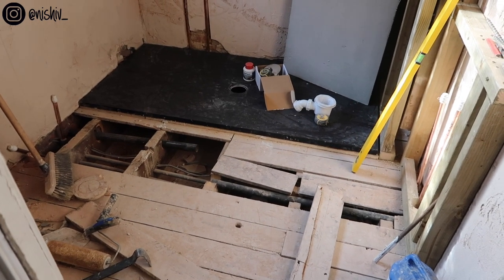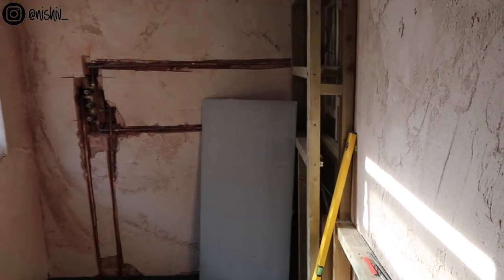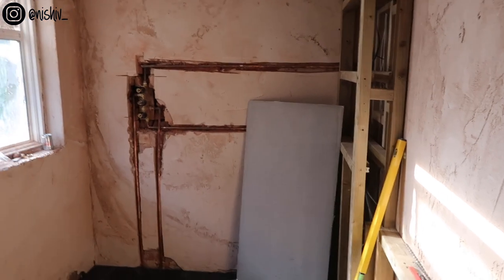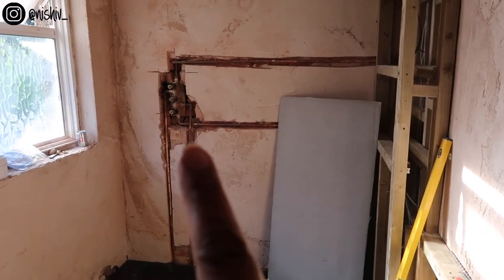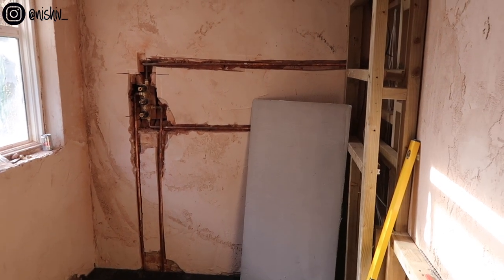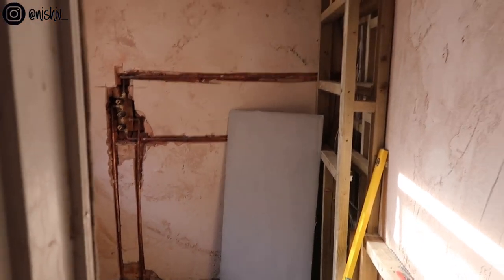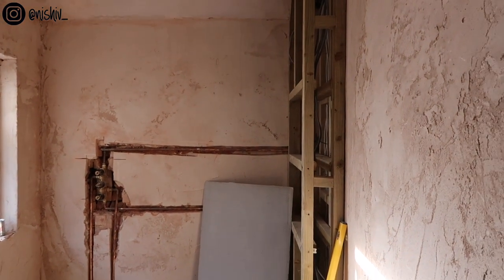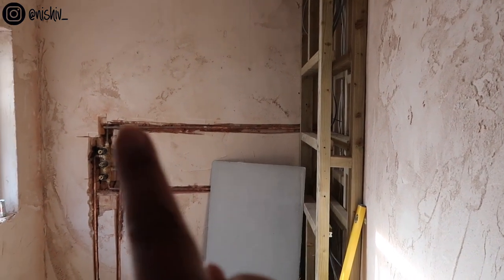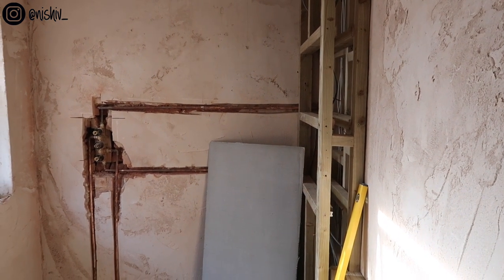Oh my god, my shower tray is in - I'm so happy, it's black! This is where the recesses are going. We have the knobs to turn the shower on a bit further away from where the shower head will be, just so you can turn the shower on without getting splashed once the water starts running and then walk in properly. The builder was a bit eye-rolling when I mentioned it because it's a lot more work to bring all the pipes out there rather than having them on the back wall like most people, but I think it's a nice little touch.